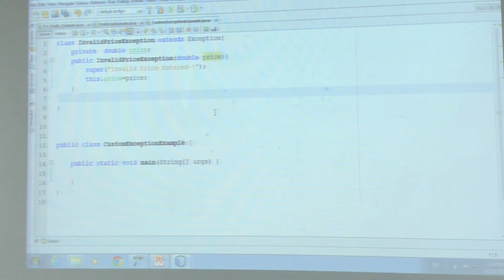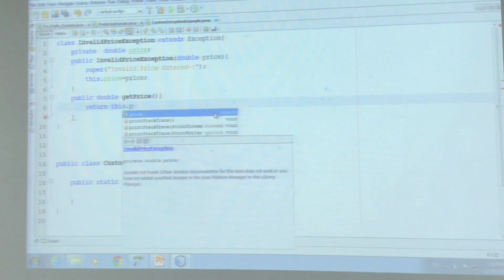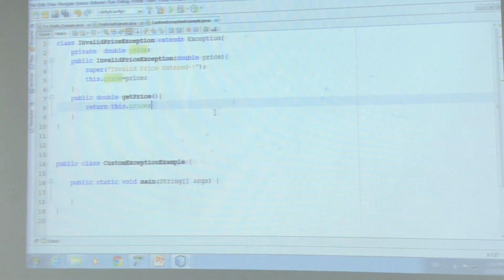So I will say public double getPrice, because it returns, and it returns this price. Okay, so this exception class is our class, this is our exception class.